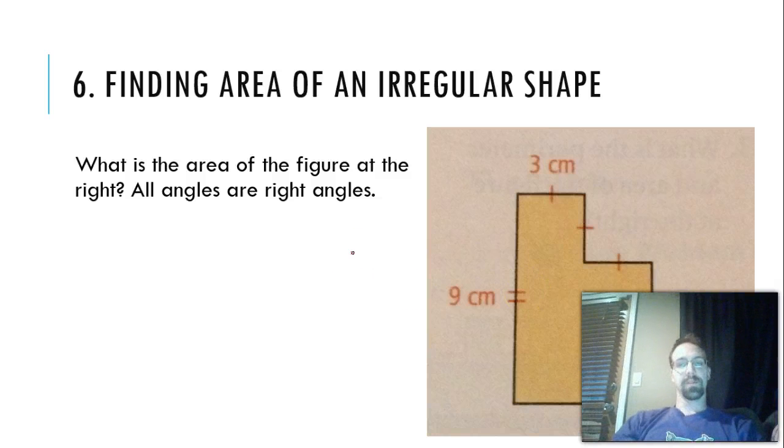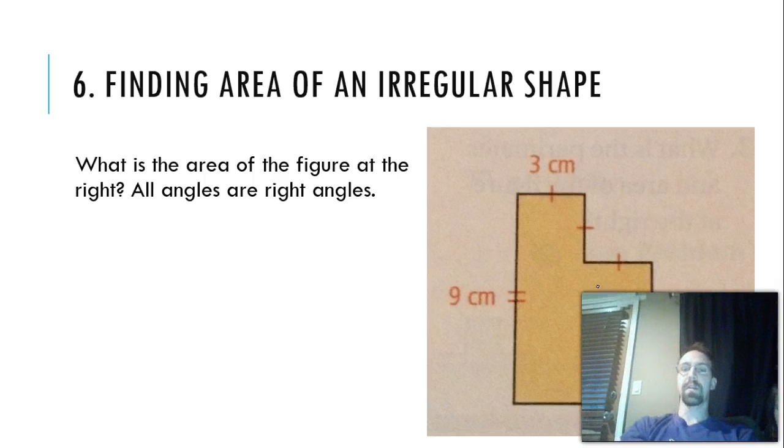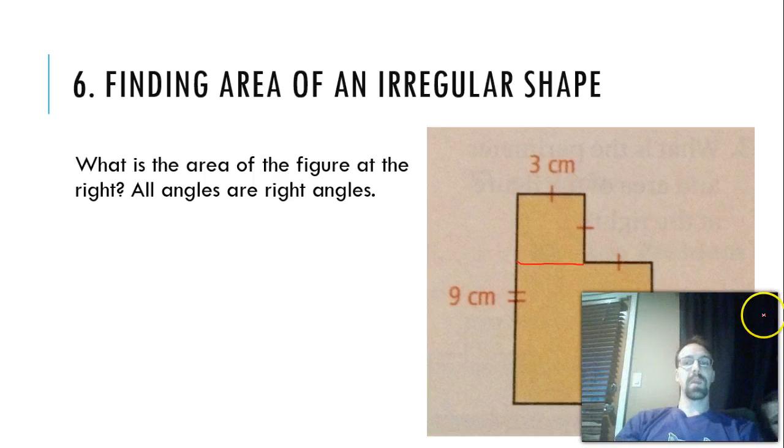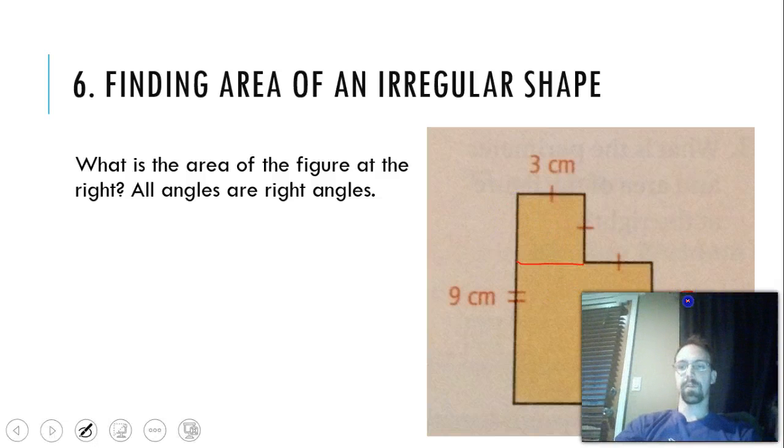So the problem is, this isn't a really nice shape. It looks like stairs. Yeah, these are stairs. I can't do it like this. However, what you can do is you can break this shape up into smaller shapes. In fact, I can break this shape up here and here. Now I have 3 squares. I have 1 big square and 2 small squares that are the same size. Because I know this is 3, and this is 3, and this is 3, this is 3.